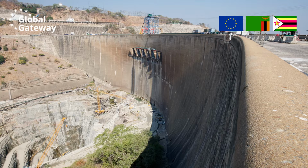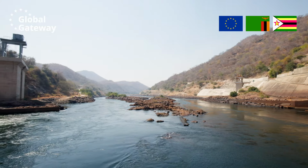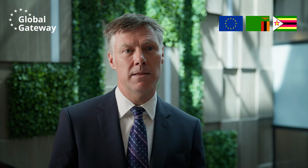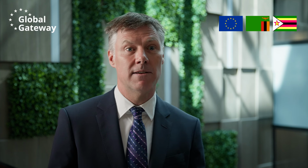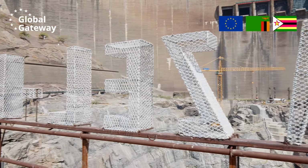It's a complex project also because of the diversity of institutions that are working on it, and they obviously need to collaborate. The main center of gravity of the project is in fact the Zambezi River Authority, which is the supervisor of the works for our project. We have been doing this with the prospect of ensuring the safety and the sustainability of this dam for years and decades to come. So a key element has been the strengthening of the capacity of ZRA. This rehabilitation here also gives us a perfect reference for any other project to show what European engineering and European construction quality is all about.